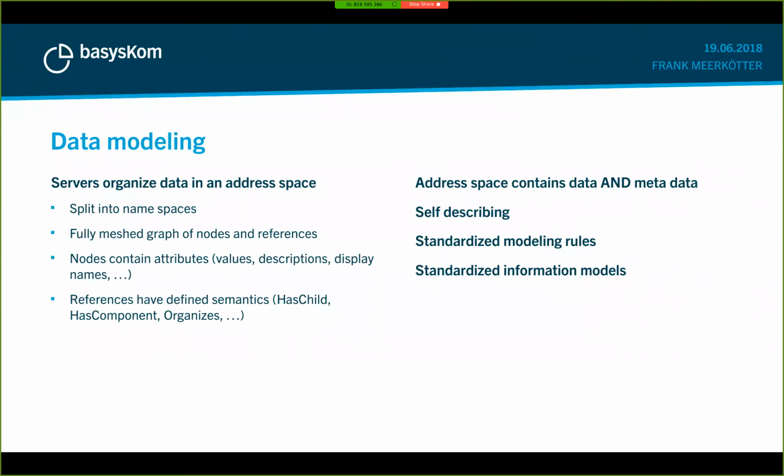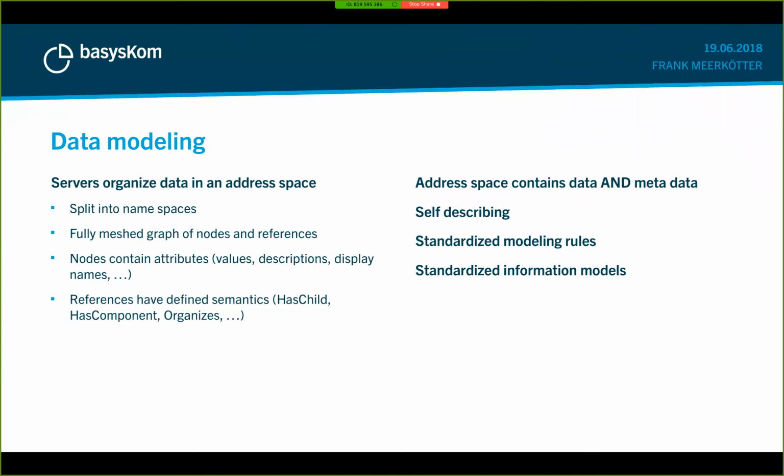And this is part of the idea of having data as well as metadata in this address space, to make it self-describing and therefore to enable writing more or less generic software which is able to deal with a controller on a much higher abstraction level.